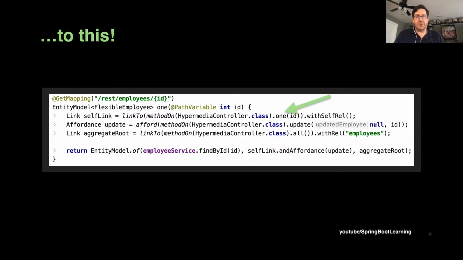So Spring HATEOAS provides the linkTo and methodOn operators, and thus it will build the link for you automatically. So in this case, I'm able to use this method, point at an actual method, and then I can connect the links together. Essentially, if I go update the mapping, if I change the routes while I'm developing it, I don't need to keep updating it in the code. Instead, it will pull all the information about the connection together for me.